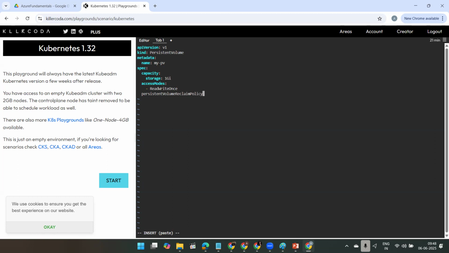So whether it can be retained or not. Let's take Retain. And then give the hostPath. Again, I'm taking an example of host path only because there is no network volume. So hostPath.